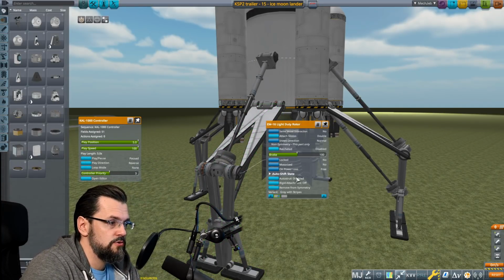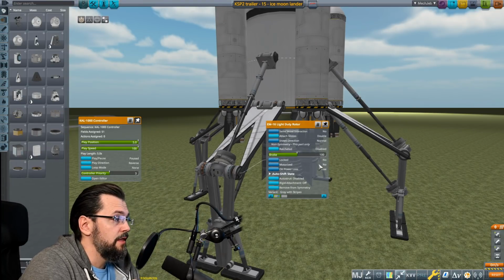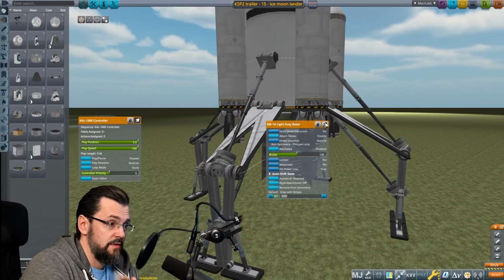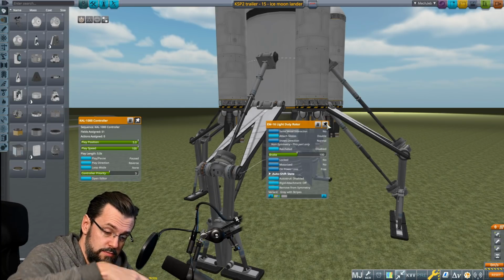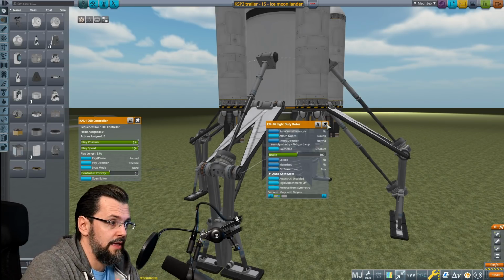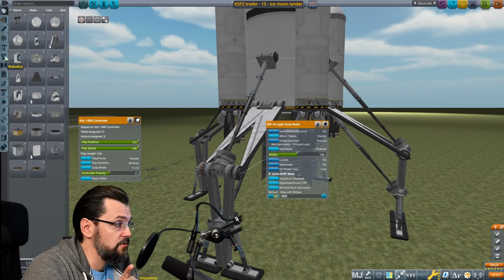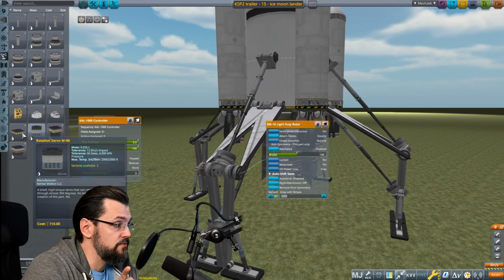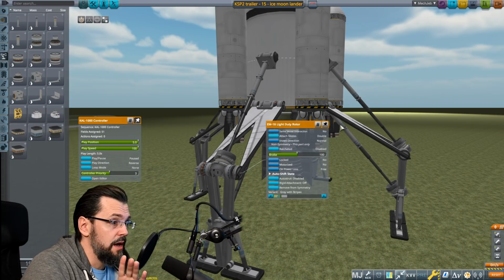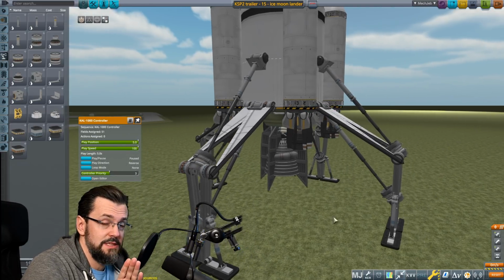So these rotors over here, they are not motorized, if you look here. They are not motorized, which means they have no resistance. They are basically just parts turning. And I started using these other rotor parts, these rotation servos, but this did not work.